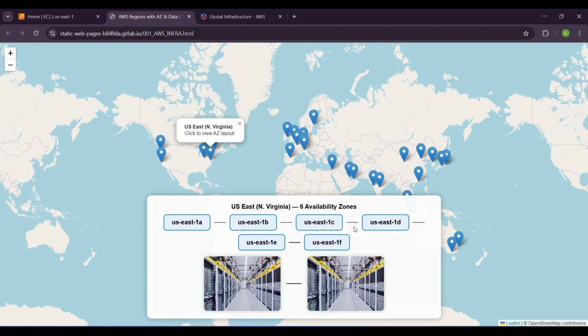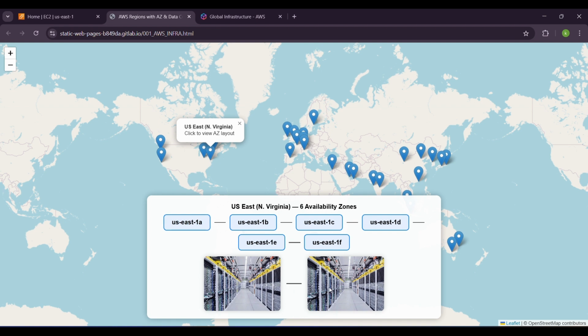Okay, so each availability zone is also interconnected with the others. The communication starts from North Virginia, which is the region, goes inside an availability zone, and inside the availability zone it goes to one of the data centers.